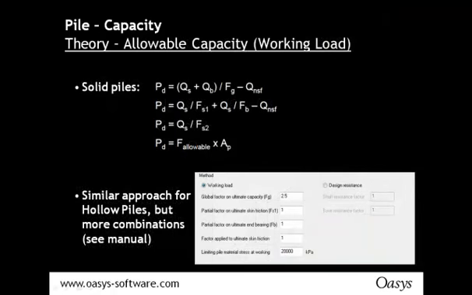Well, what happens when you start factoring the values? For allowable capacity or working load, the factors are specified by the user through partial and global factors, and these are used in various equations. Now, the 4 equations are listed here, and it gives you the working load. And the minimum of these equations is the allowable capacity. So based on the factors you put in, it will calculate values of PD 4 times and take the minimum.